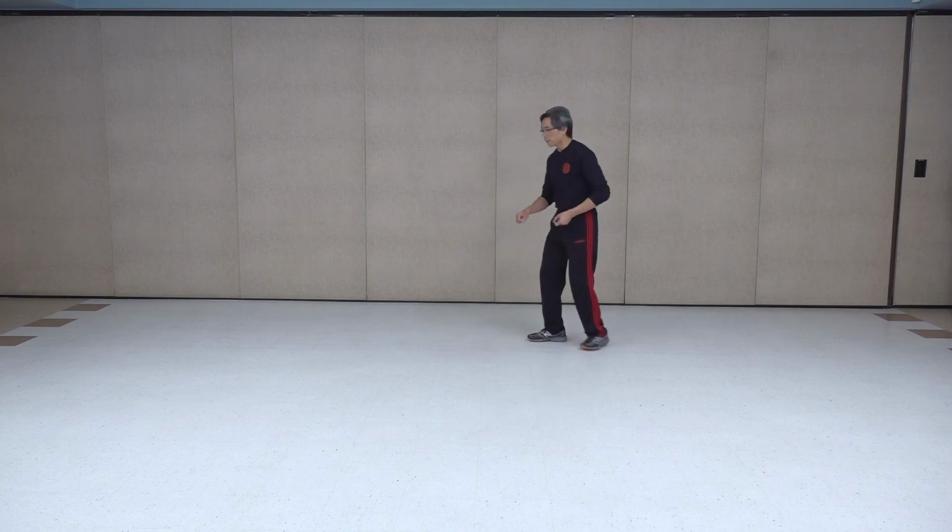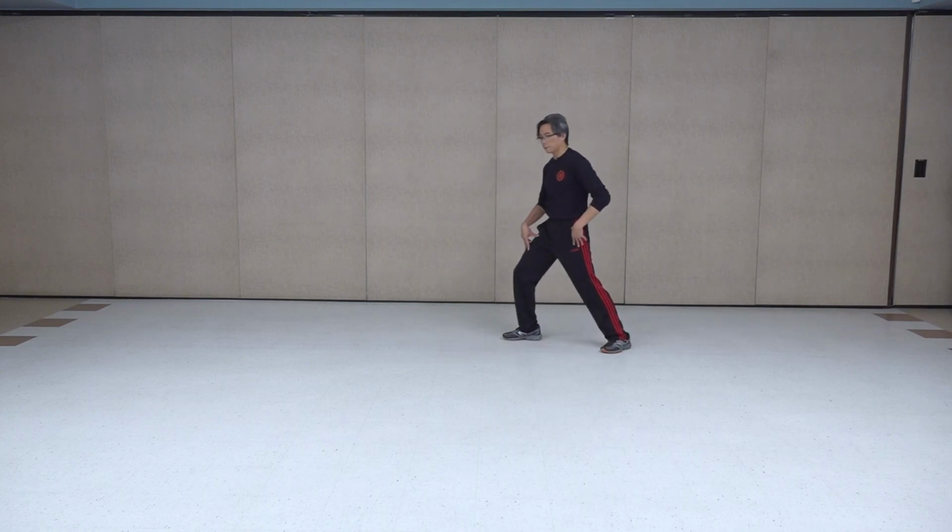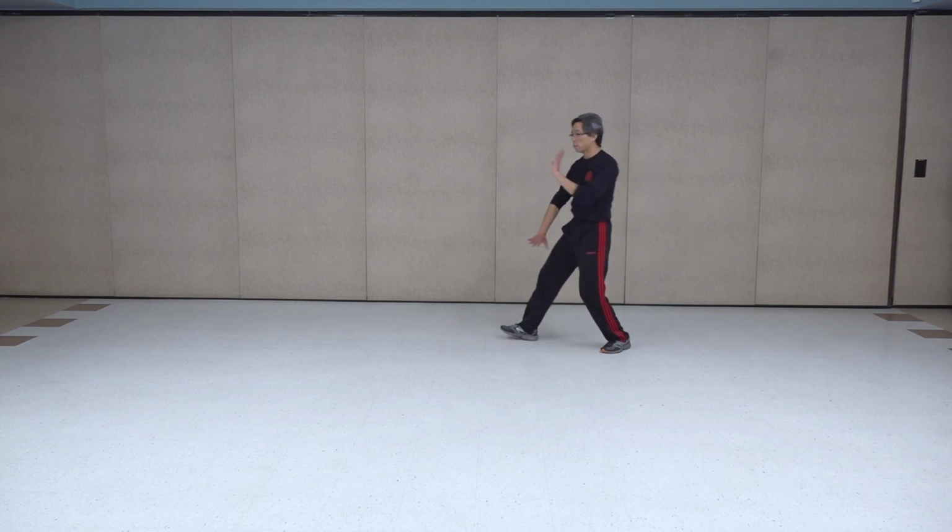So if we start, and I'll go sideways so you can see it a little bit better. If we start from here, right, with the foot in front, what we did with the first one is just come back and then forward.